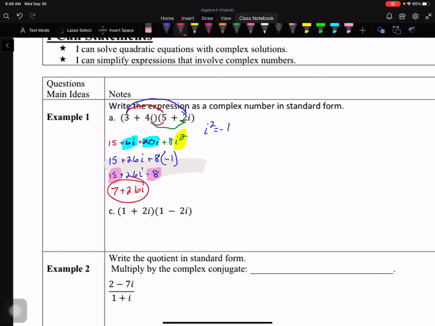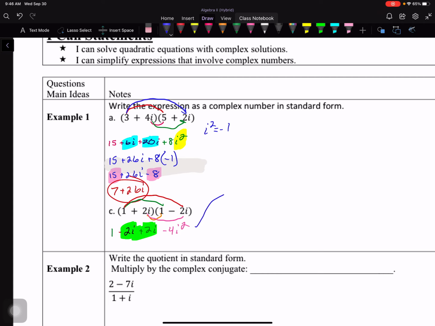Okay, I said I'd do one more, so here we go. Multiply the first two numbers together. We end up with 1. Jump to the outside. First outside, you get -2i. Then the inside plus 2i, and then last minus 4i squared. So start by combining like terms right here, and they end up canceling, so that's kind of nice.